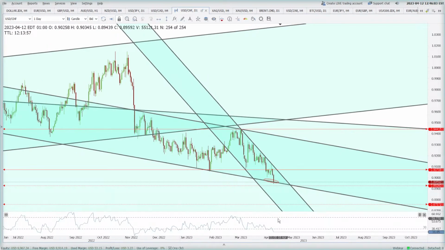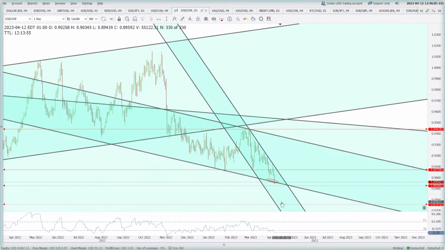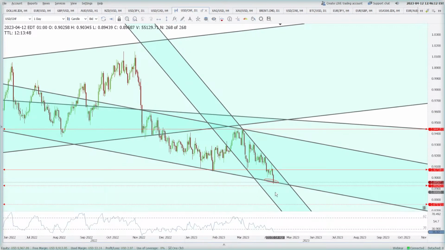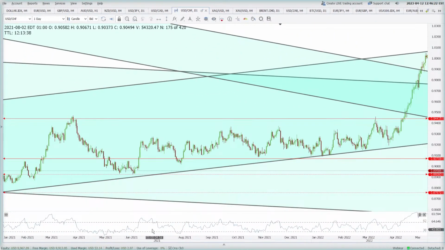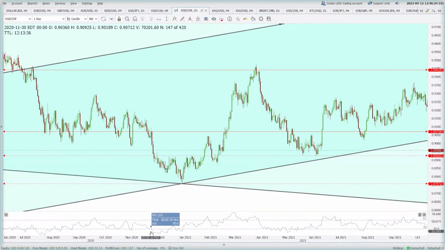That means there is a high probability that the price will go below, even towards 0.8757. That means the sell-off is very fast now, and it can extend to 0.8757 also. So let us see how things unfold, because once the price goes below 38, it is extremely bearish. Okay, it's extremely bearish. It is like this, boom boom boom boom.